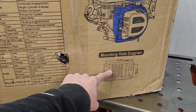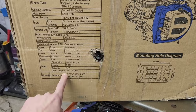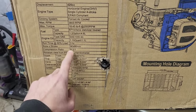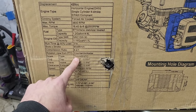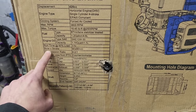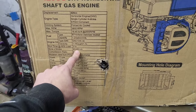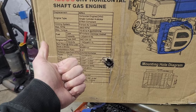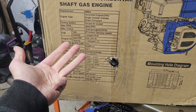I'll include a link for that down below. It includes right here on the shaft exactly what size you need — it's a quarter inch key. I do find it funny that they admit they use a torch spark plug, so you know it's as cheap as possible. The bore and stroke is 90 by 66, which is exactly the same as the Predator, the Rado, the Ducar, and the Duramax 420.